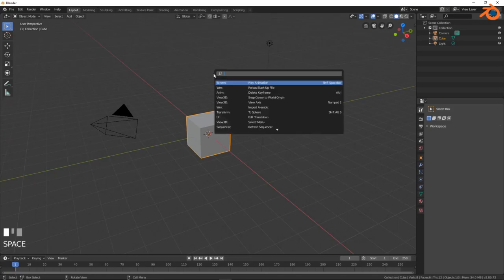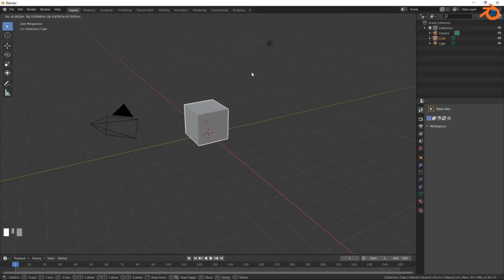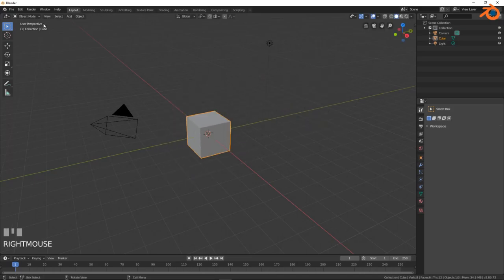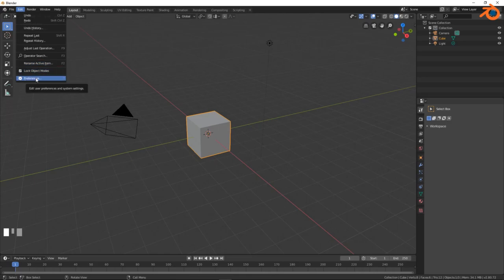So if I search, for example, move, I will have the move action here and I will move my object. To continue in the edit menu, you can go to the preferences, and we will do an entire video about that.